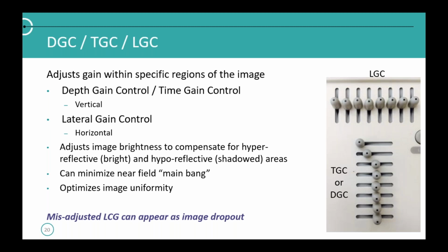So what these do is boost the gain based on the depth of the image. So up here, if I move this slider side to side, left makes the image darker, sliding it over to the right makes the top of the image very bright. Likewise, down here, the bottom of the image will be either lighter or darker. And sonographers are always playing around with these things, running their fingers up and down to get the right background information.